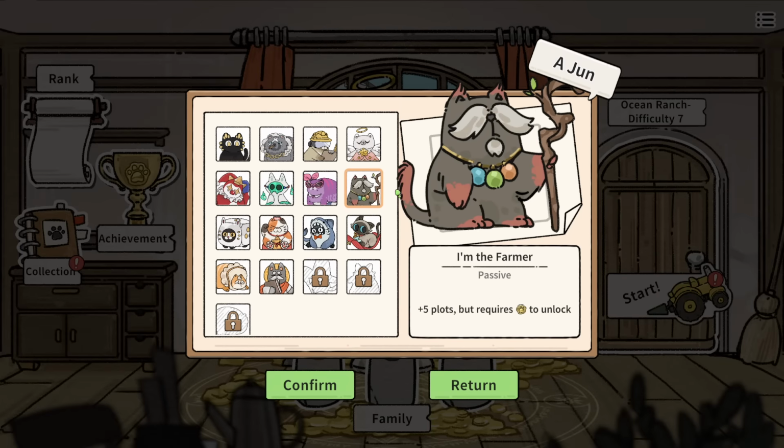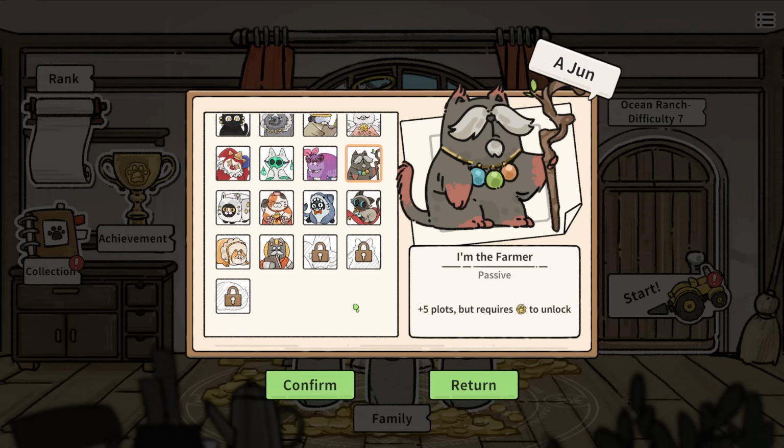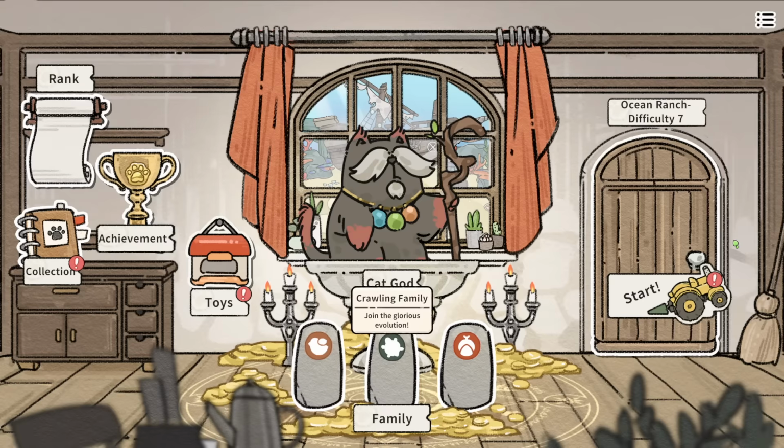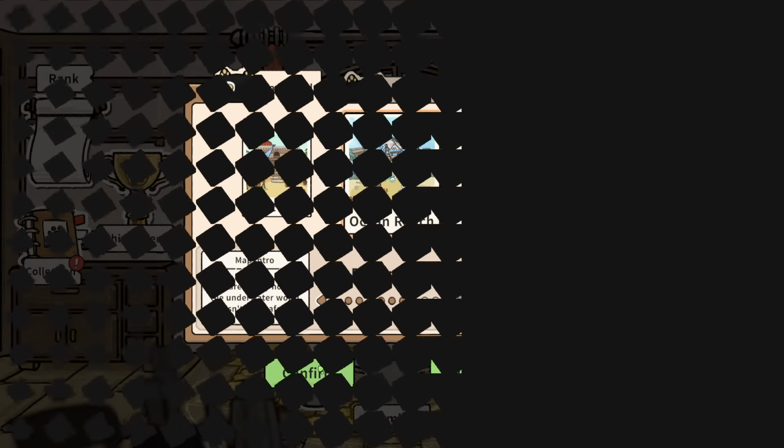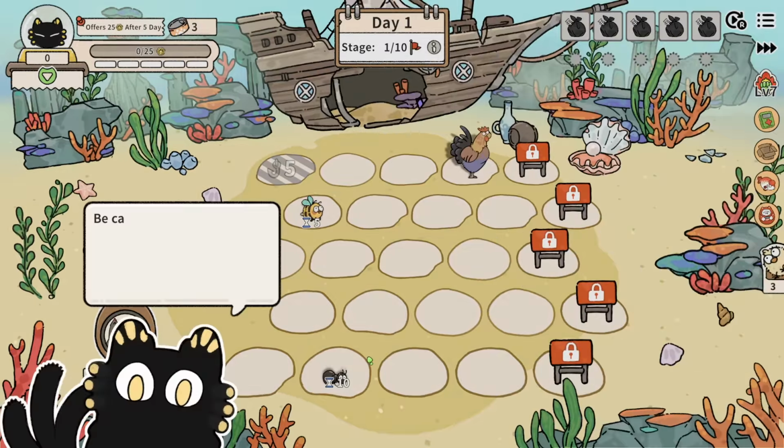Obviously, a super rare animal at the beginning of the game is a very helpful thing as well. But we've also unlocked a new cat god. 5 extra plots, but it requires gold to unlock. I'm hoping that doesn't mean every plot, aside from like one, requires gold to unlock. And I'm hoping it's just the 5 new plots, but that's pretty cool. It's a neat extra ability. We're going to be going to the Ocean Ranch, of course, where we have 5 trash bags, which is an annoying thing to deal with as well, and some more fish hooks.